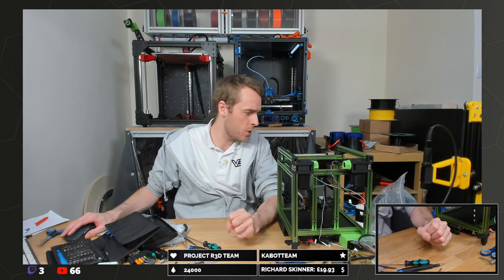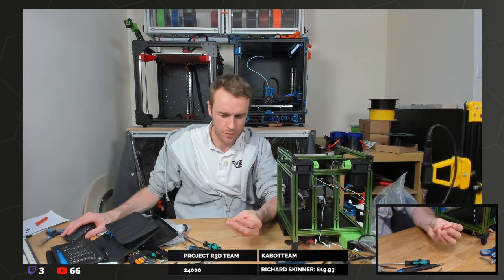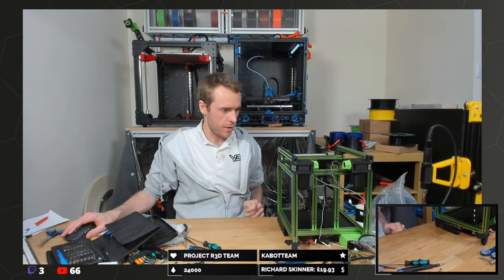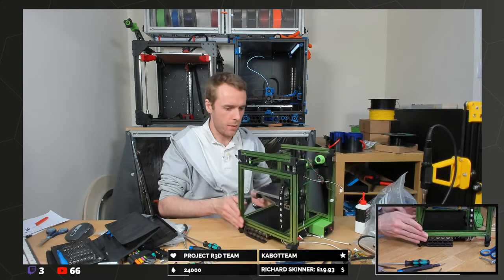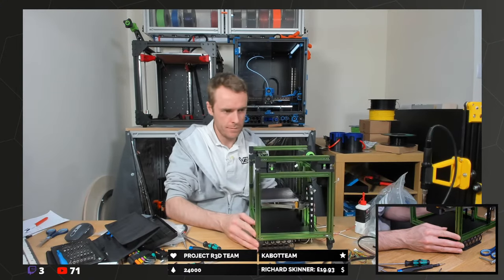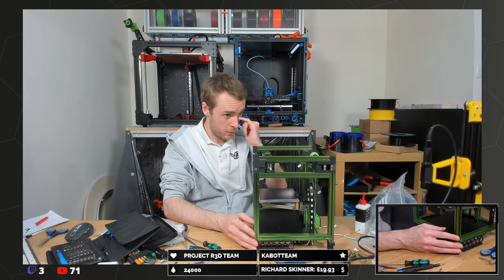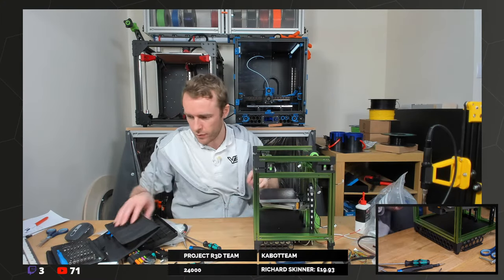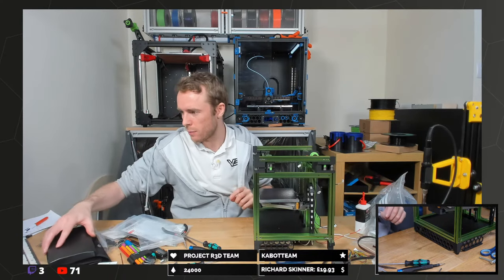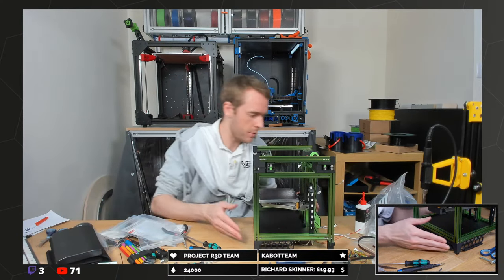Right, what do we do? I feel really tired today. It's difficult to concentrate. We were doing the rails, weren't we? Belts. Belts for LGX. Cut some belts, now we need to mount some belts. Hello, Jamie 3D Prints.